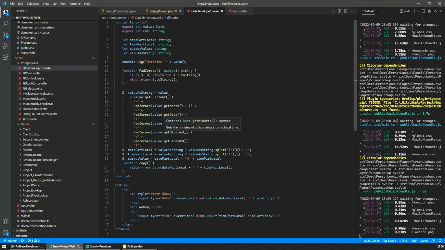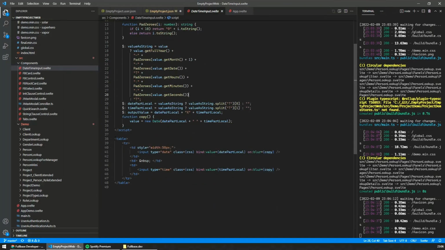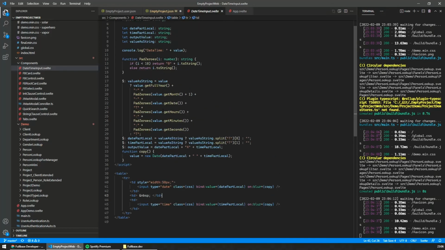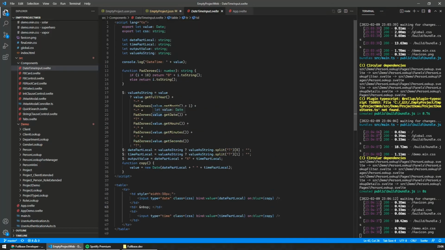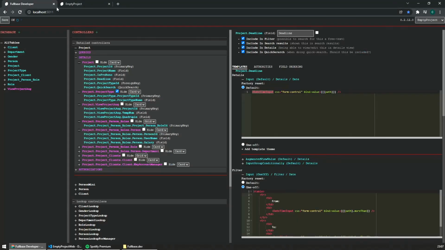And this is what I have done, and I am no expert whatsoever when it comes to either Bootstrap or CSS or styling. But as you can see here, we have this table tr td, not the prettiest, but it's really working. And you can of course go in and change this and make it a lot better, but I think this controller is quite nice. It's the user's local time shown to the user, and when it's saved back to the server and the database, it's stored in UTC.